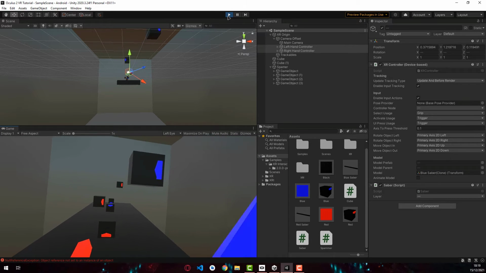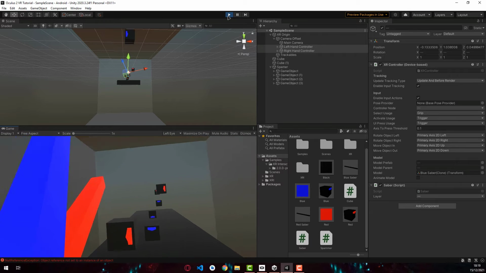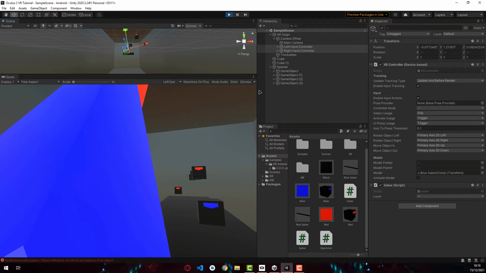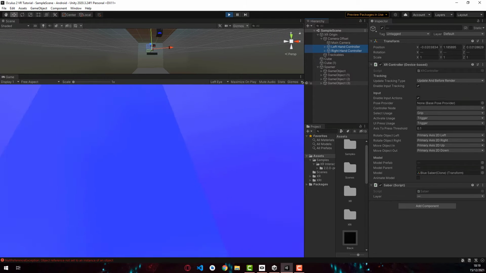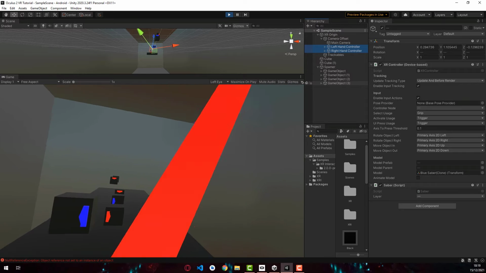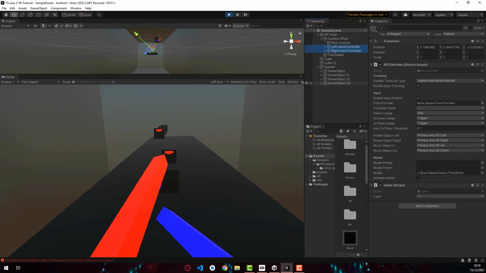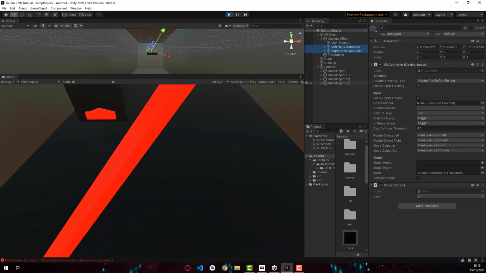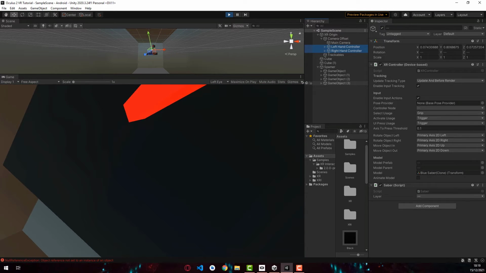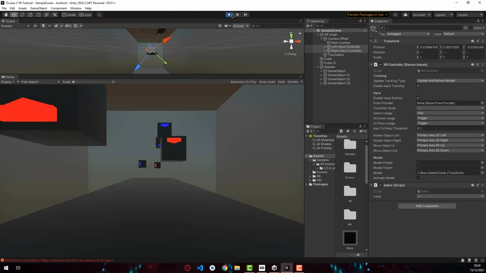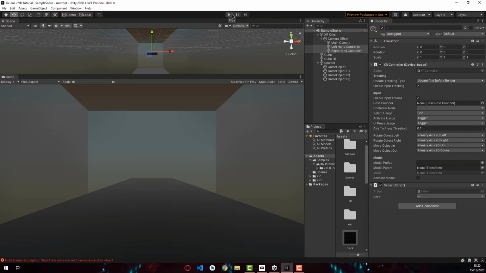So yeah, as you can see, everything is working perfectly. Let me just maximize the game screen so that you can see clearly. As you can see, the cubes are being destroyed on impact. Pardon those noises. That was my desk. But everything is working perfectly. So now we have the basics of the game mechanics down.